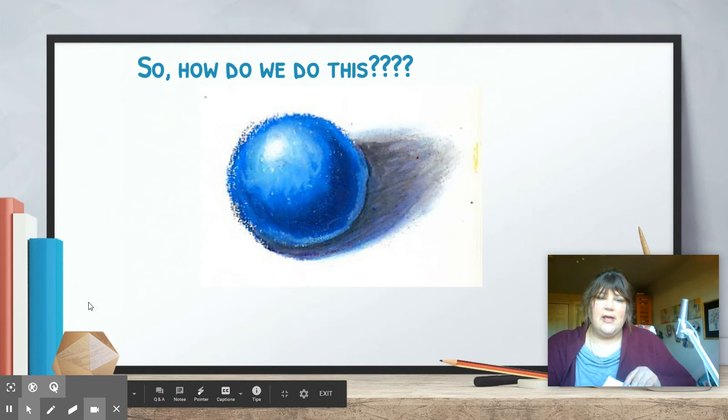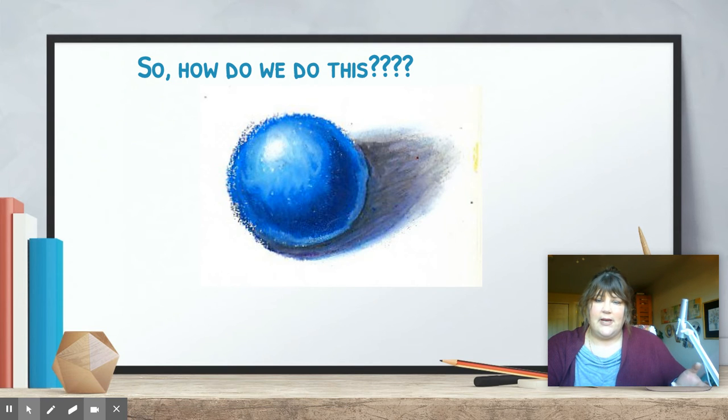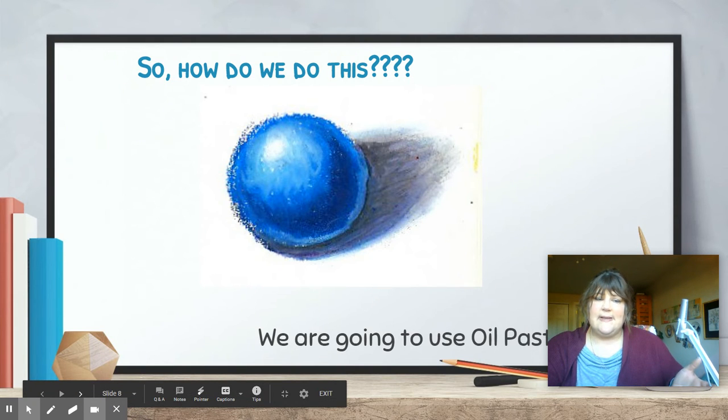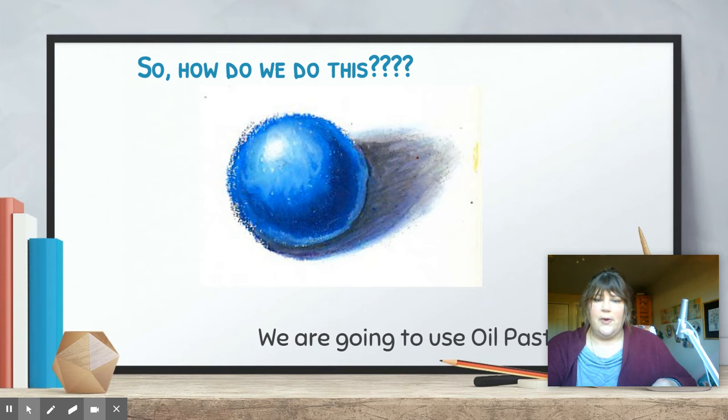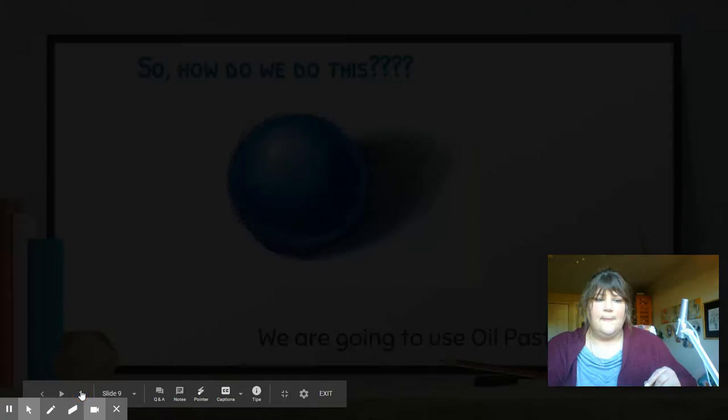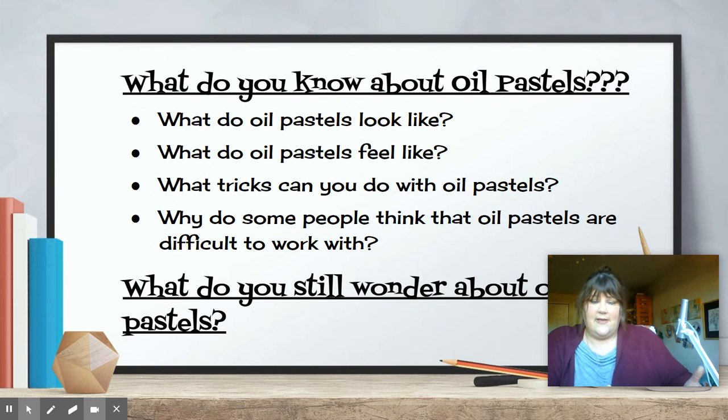It's pretty fun. This is some blending, which is different than blending with a colored pencil. Blending with oil pastel involves how hard you're pushing with the oil pastel, but, as I showed you with my green finger, you can also do some smearing. So some of you are already comfortable with oil pastels, but for some of you this might be new. So I'm excited to teach you. It's a simple concept. We're going to use oil pastels. It's not super complicated, but it will allow you to do a lot of things.